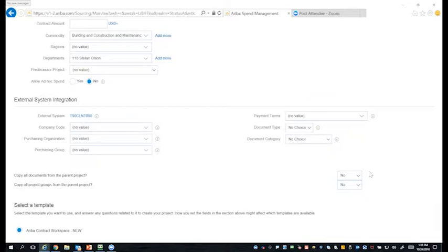Okay. One other point here before we move into the actual project itself, and I walk you through some of the critical stages that this solution enables. Some of these project information fields may be required in systems outside of the Ariba application. We certainly don't operate in a vacuum. All of our customers have back-end legacy systems that sometimes need this information. So in the case of our building maintenance and operations project here, I have a subset of the information fields that are marked for integration with, in this case, my financial system. So know that through application program interfaces, your sourcing and contracting information entered here can be consumed in external systems where needed.